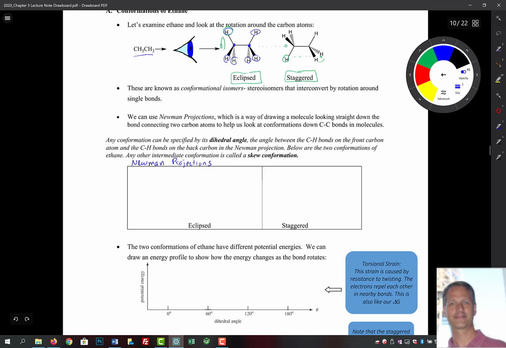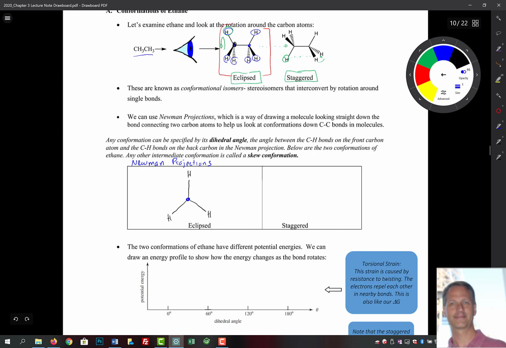So these Newman projections here are going to have kind of two ways that we're going to be looking at them. So what we're going to do is we're just going to put a bullet right here in the front for right now. That bullet's going to represent a carbon. Now off of that carbon, as we look down that carbon-carbon bond here, what you're going to see is that that atom that's in the front right here has three bonds to it, three H's, right? So there's going to be an H that's pointing up, right? Then there's going to be an H that's going over to the left and over to the right here.